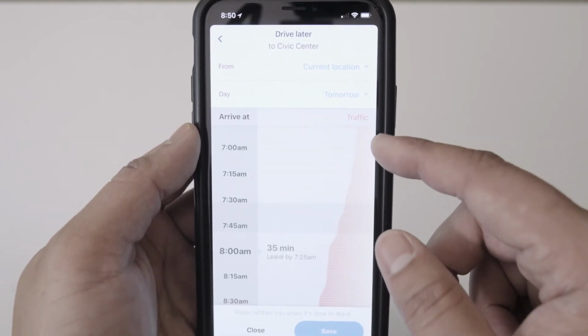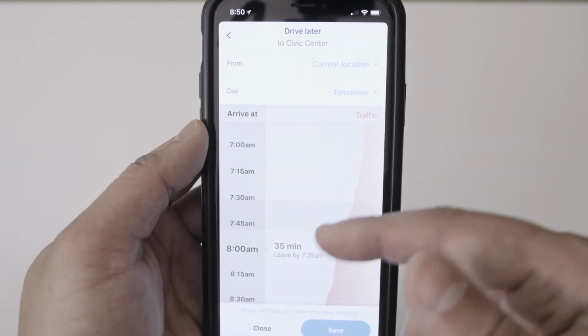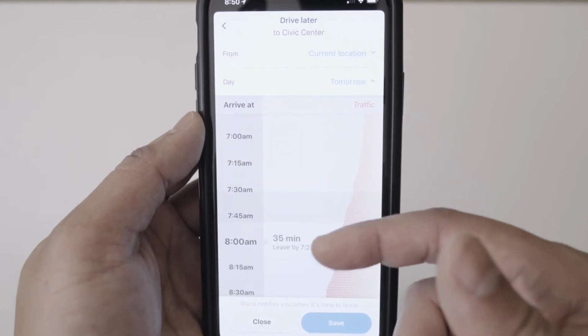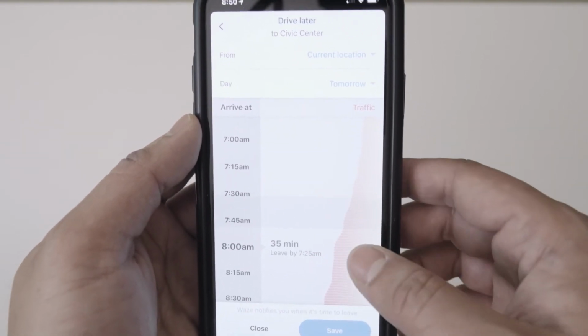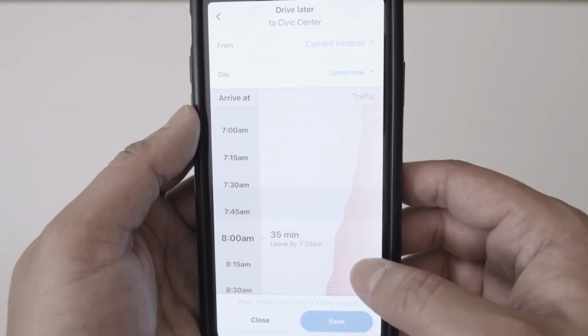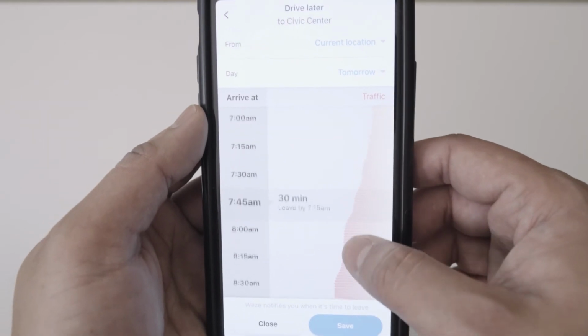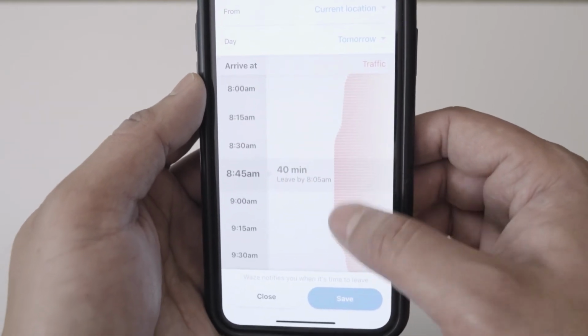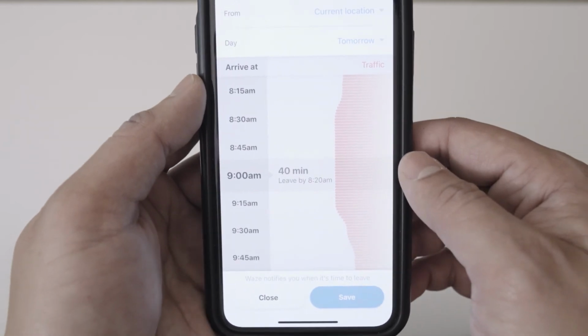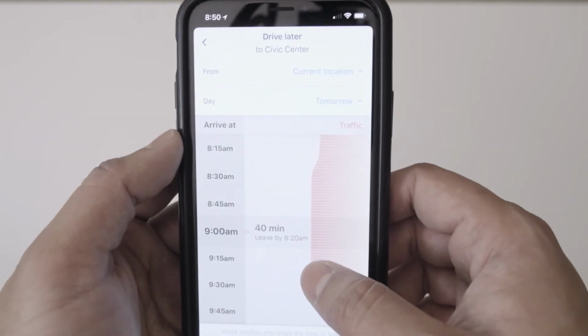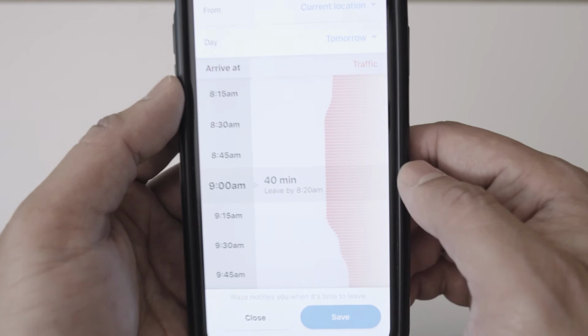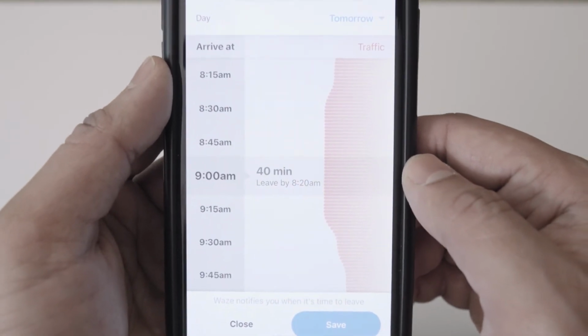And then what's going to happen is, just like what the app does, it predicts the traffic, right? So I'm pretty sure you guys know usual traffic hours. Rush hour would be around 7 to around 8, 9 o'clock. And so let's just assume that I need to be there by 9 o'clock. And so despite being a few miles away, it's going to take about 40 minutes. And so it's telling me to go ahead and leave by 8:20.